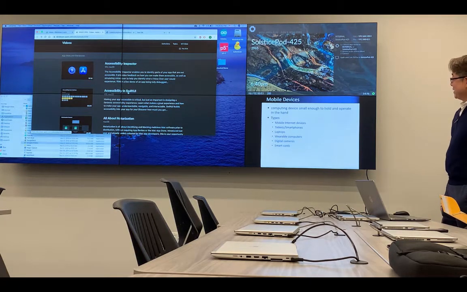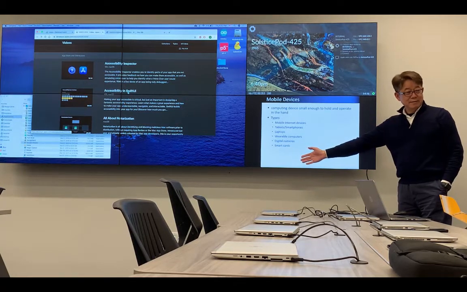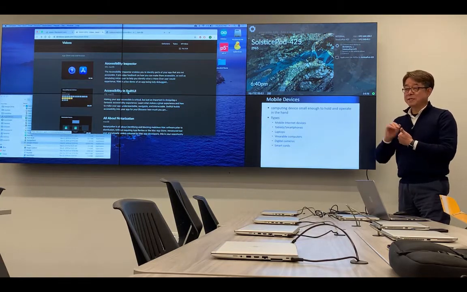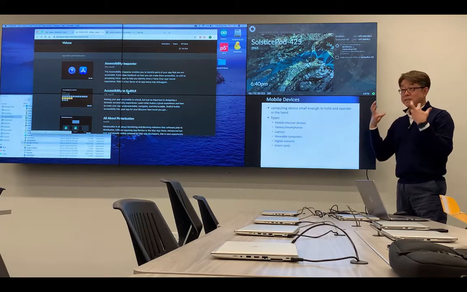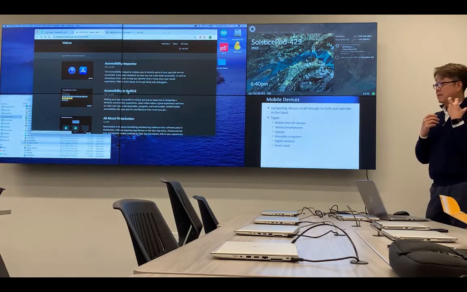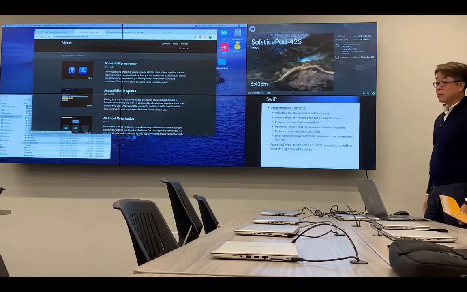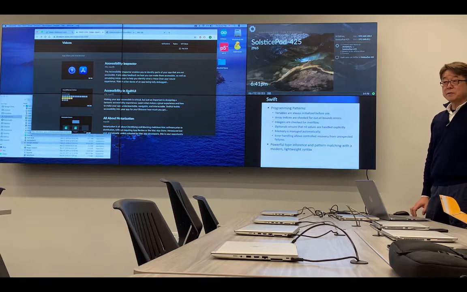Mobile devices. Even your IoT has a mobile device. Everything portable, connectable to the internet, and with computation, then that is a mobile device that we want to consider. Even our smartphone has connectability, computing power, and some storage also. Programming pattern. What is the current version of Swift? Has anybody downloaded it?